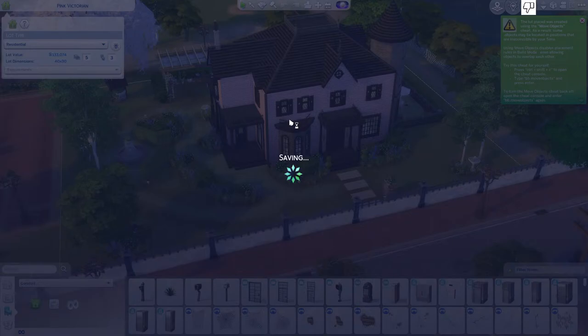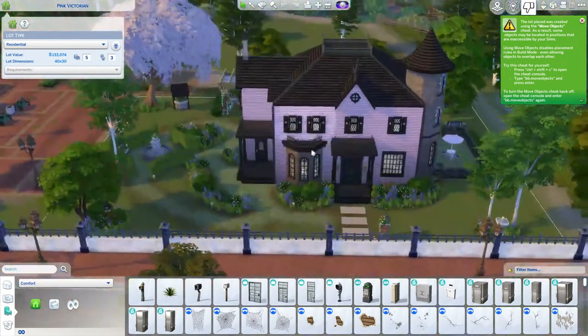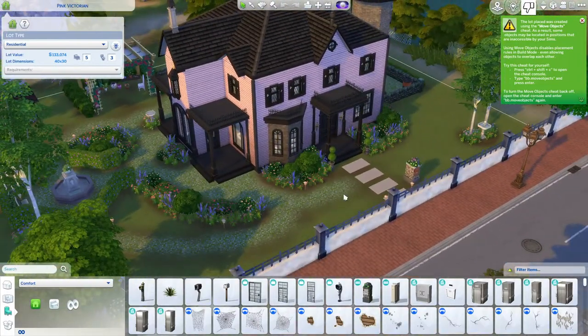Emmy, hello, welcome in. Limited pack with this house, but pretty much all the packs that have build items, you can use whatever. Oh yeah, no worries. We can take a look at it. So, you said you wanted it to look less like generic Victorian and more Gothic Revival.